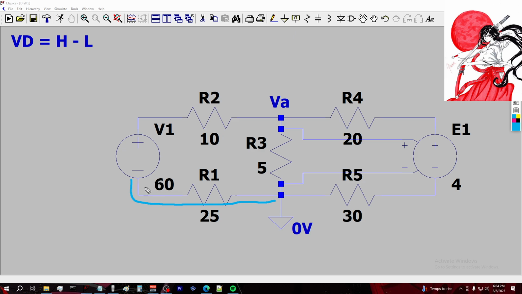If that's the case, and this is 0, then this has to be negative, because there's no positive number that's lower than 0. We don't know what that negative number is, and since we don't know this, we can't know this either, because how can we get the voltage difference of 60 that we need here? The same applies here, because it's the same thing with the resistors. Now that we've labeled all the points that we know, let's go ahead and solve the problem.